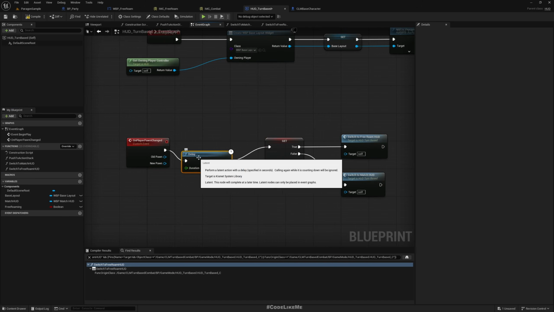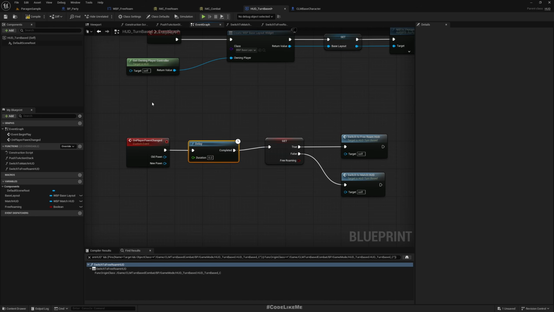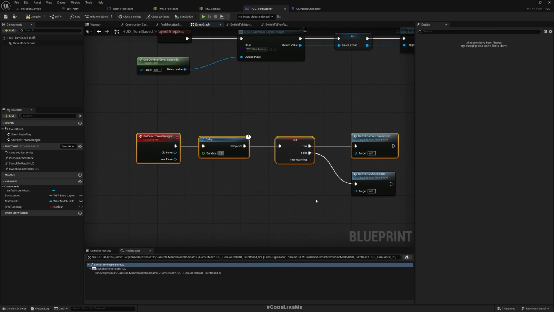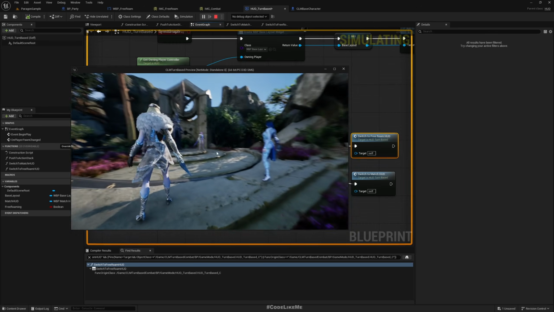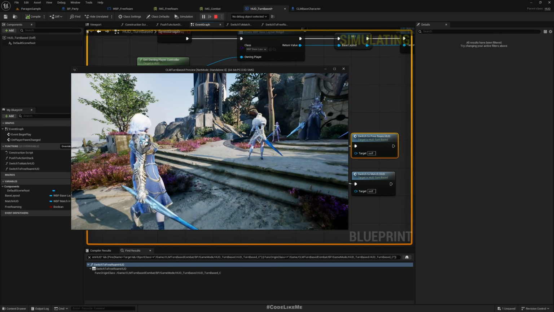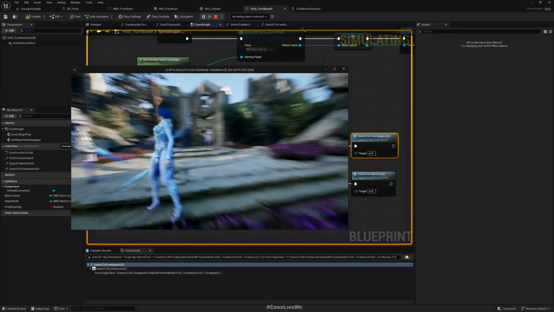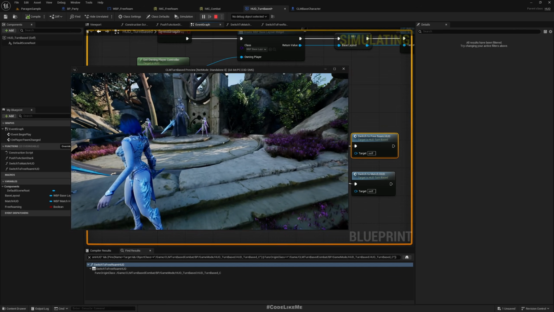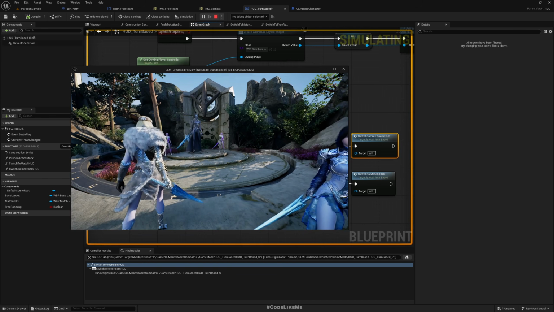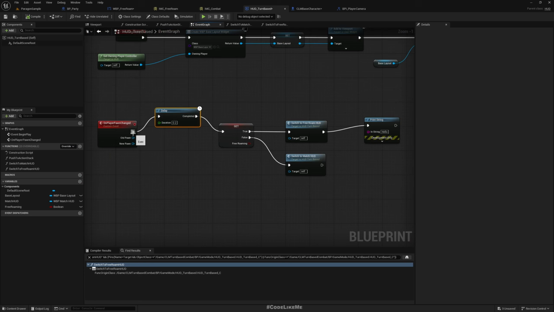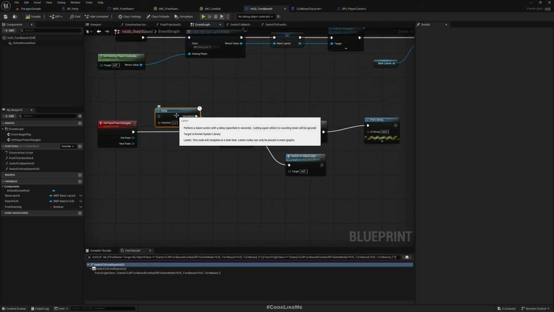Big delay. Maybe this function is called before the transition is complete to the new character. Let's try. None of this seems like the problem.